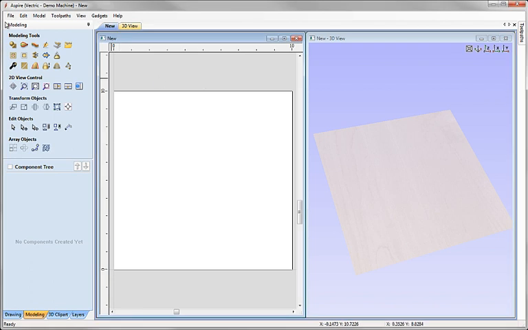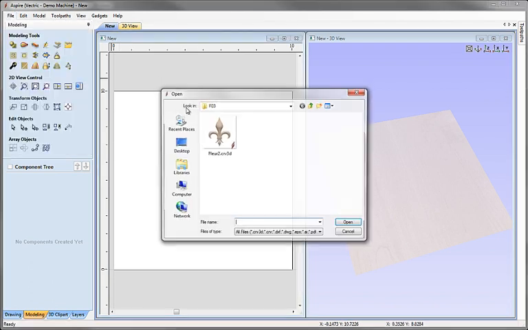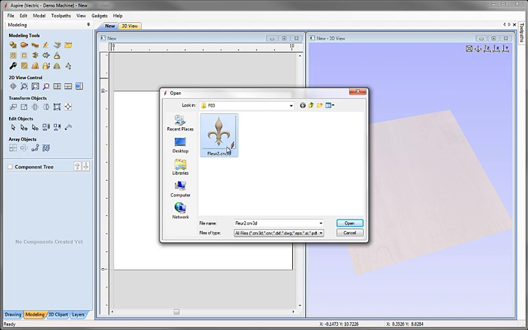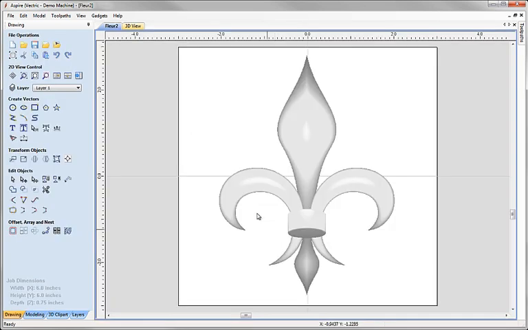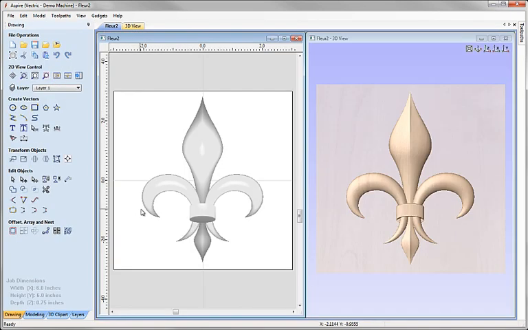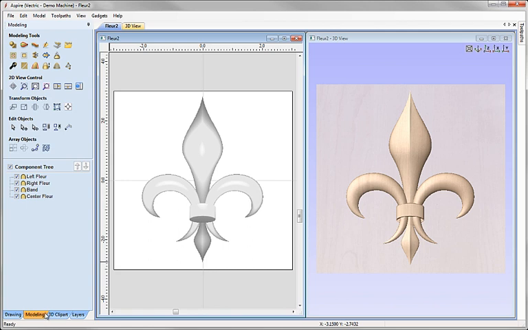Let's start by actually opening a file. So I'm going to say File, Open, and from the project folder I'm going to select this CRV3D file, F02, and hit Open. I don't want to save what we've currently been working on. I'm going to tile the windows vertically. We can see because we've opened this CRV3D and not imported it, that we've got the individual components from within the part. As we saw there, if we imported this CRV3D, we'd just get this as a single object.